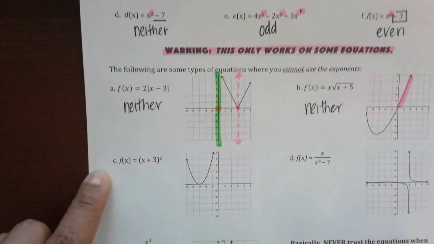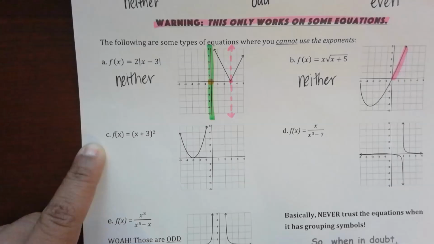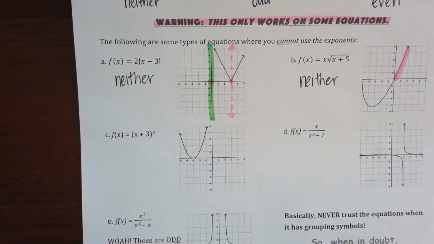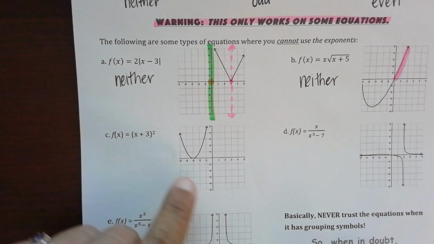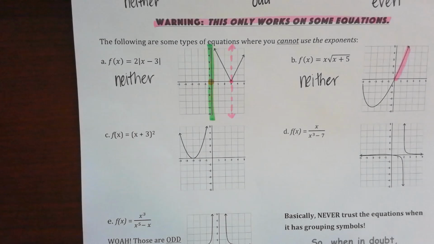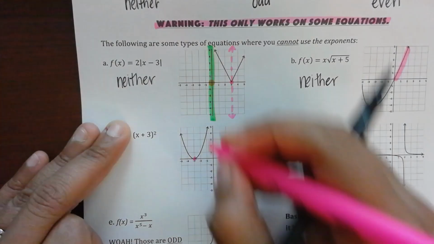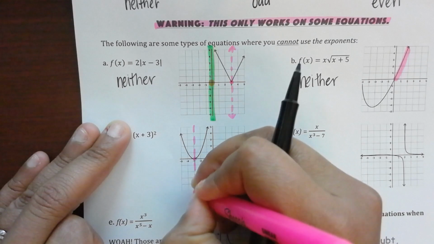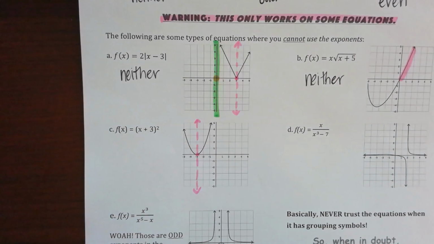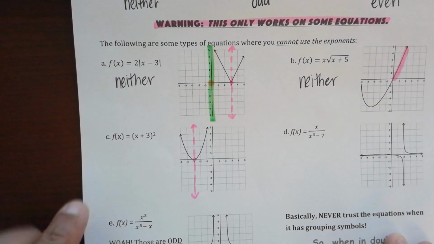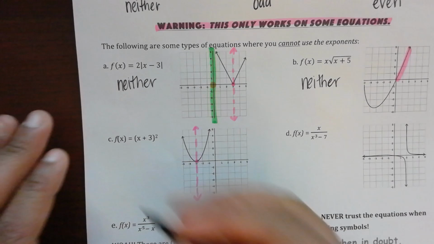Okay, looking at this one, this is actually a quadratic function. The highest exponent is going to be a square. So it's creating a U shape, a parabola. Does this U shape have a vertex? Yes. And that vertex tells me where my symmetry is, correct? So it would be right here. Does that have symmetry to the y-axis? No. If I flip this paper upside down, will it have symmetry to the origin? No. So it must make this function what? Neither.